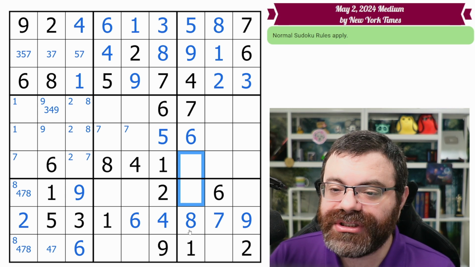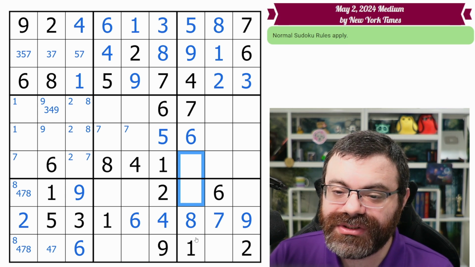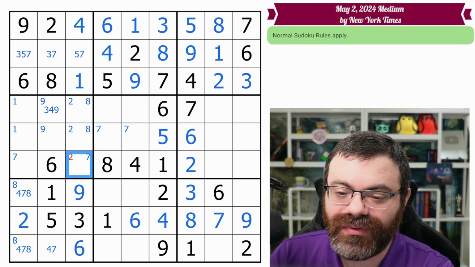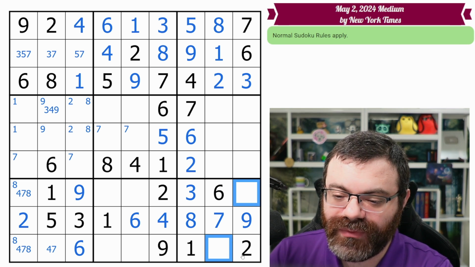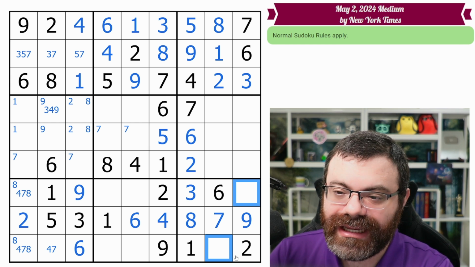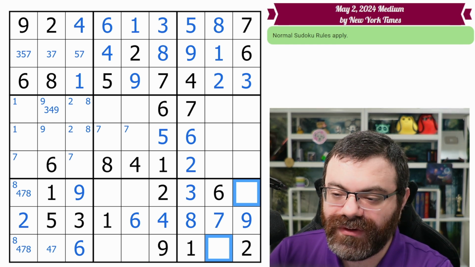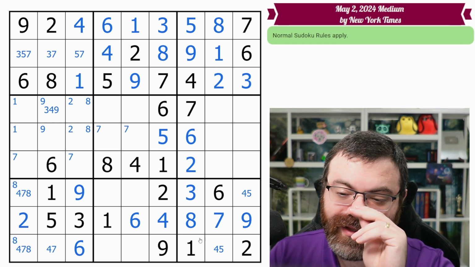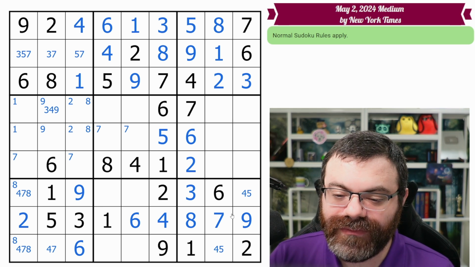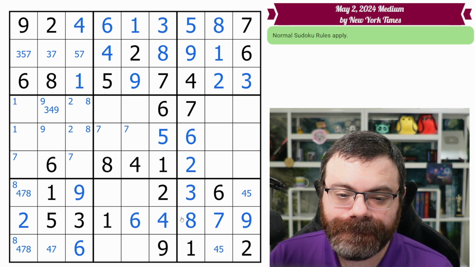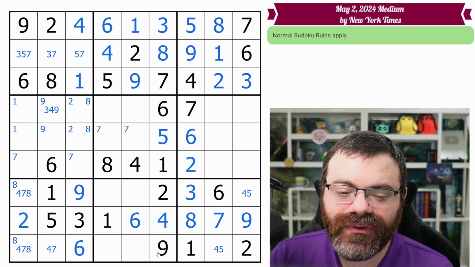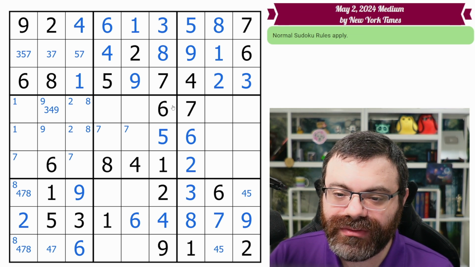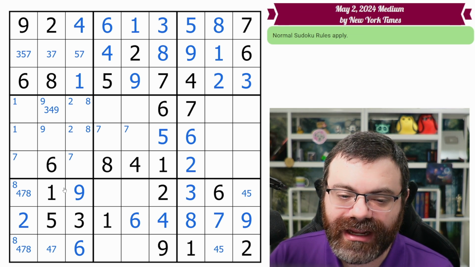So what are the 2 digits remaining for this column? Well, it's the 2 and the 3. This 2 tells us that there's 3, 2 like this, right? We're just getting digits at this point. Everywhere we look, this box is down to 2 cells. We have the 1, 2, 3. We need 4 and 5. Even though we don't know where the 4 or 5 go, we still get a really nice marking out of that. And that's going to help us later, save some time. What else do we have? If it's 4, I wouldn't look at it yet. If it's 3 or fewer, I think it's worth looking at. And that's all I'm seeing.